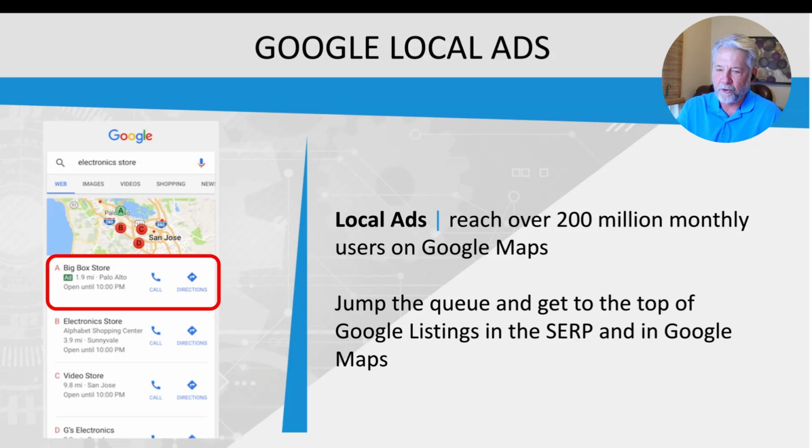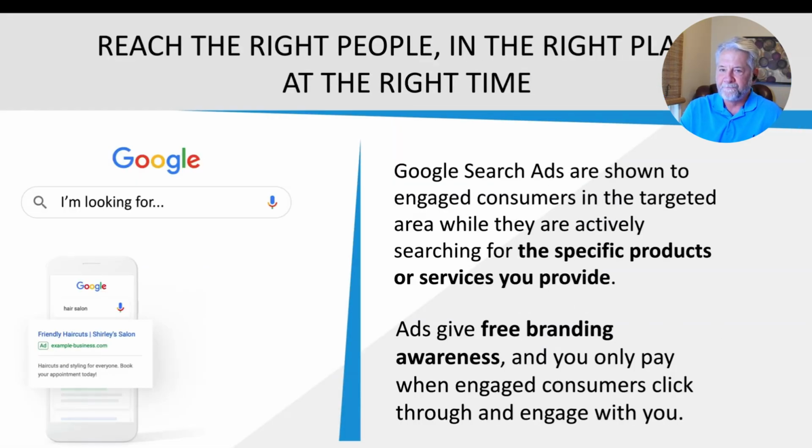We really encourage that you do add the ad extension to get it into local ads or maps. I mean, now consumers are using the Google Maps app. Over 200 million monthly users are using this now to do their searches for local businesses. Right now in that local stack, the organic is proximity based. When you run an ad campaign, you're eligible for those promoted pins and those ads in whatever your target area is. So you can jump the queue and get to the top of a Google search listings page just by extending that to local ads. So we really encourage it.